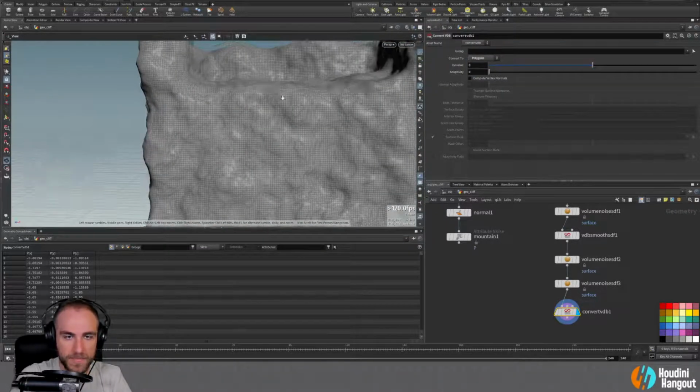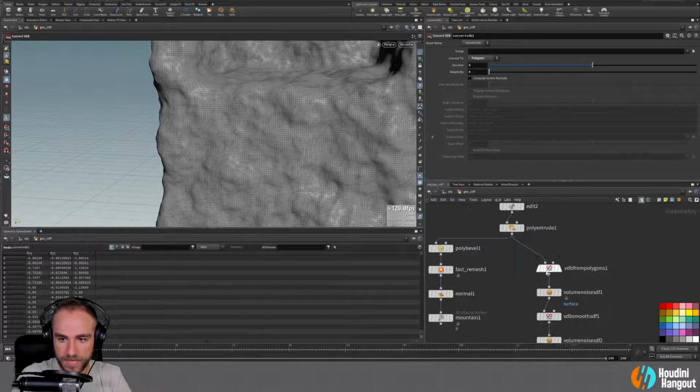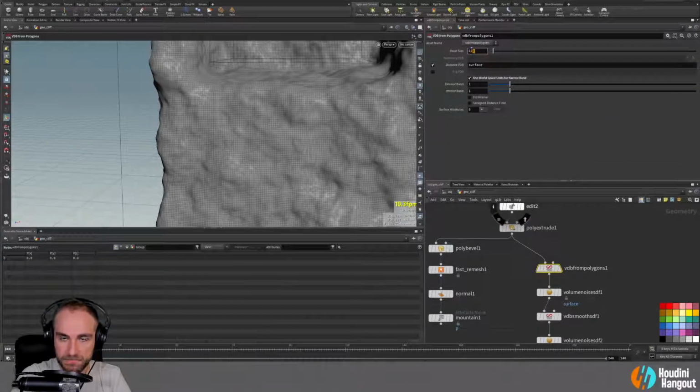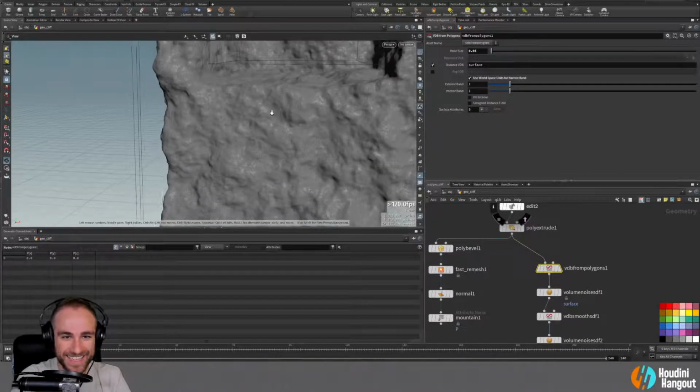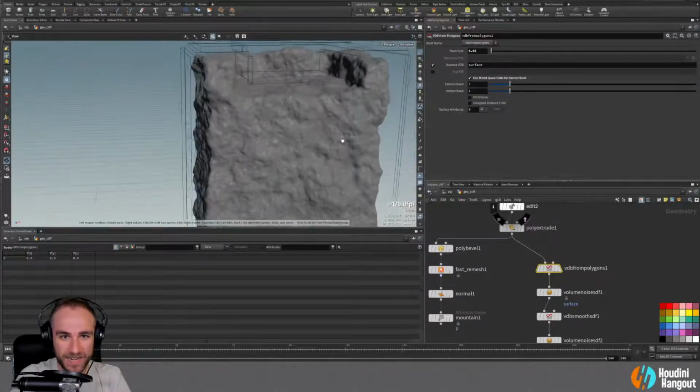And this is maybe a little bit too coarse. So let's just go back up here and we'll make this, I don't know, 0.5. Let's try that. It'll take a second to calculate these, but it should be good. Hopefully it doesn't break anything. There we go. All right, so it's a little bit better.